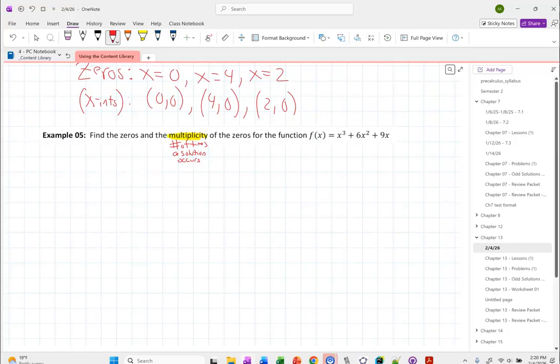It's just going to be the number of times that solution occurs. So if I get the answer x equals 1 happening 3 times, that means x equals 1 has a multiplicity of 3, which would be related to how the graph crosses the x-axis. In that case, you'd have a bend as opposed to a bounce. But we're still finding zeros, right? I can't do the multiplicity until I've found the zeros. So to find the zeros, my first step is to factor.